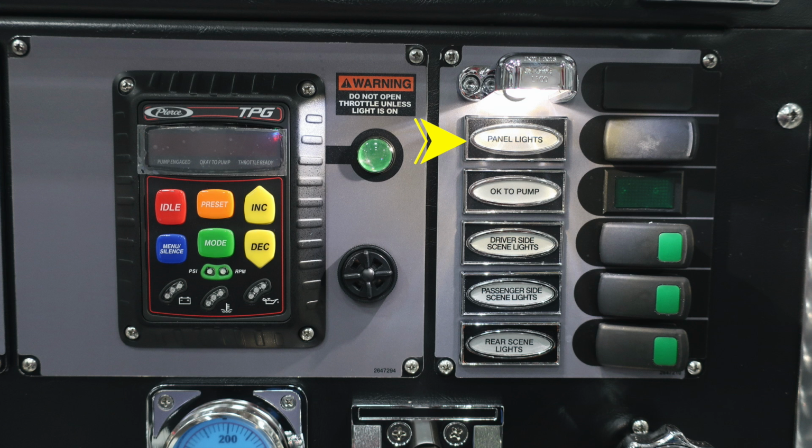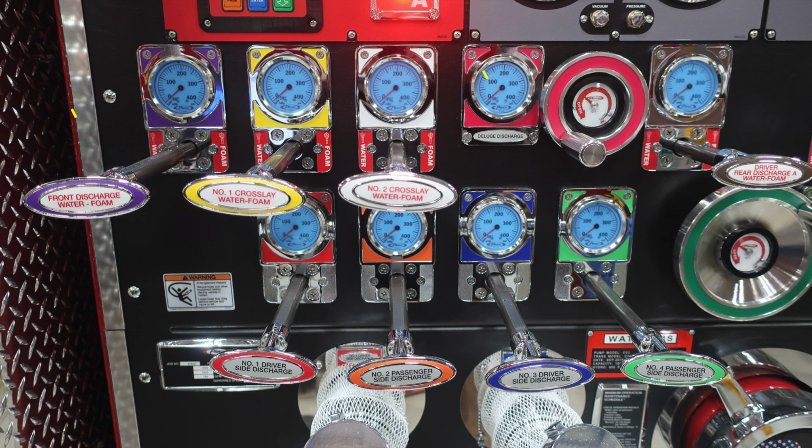Let's move up to the right-hand side, where you'll find your panel lights. Just beneath that, you'll find a green indicator, OK to pump. And then beneath that, you'll find the driver's side scene lights, passenger side scene lights, and also rear scene lights. Let's move down from this location.